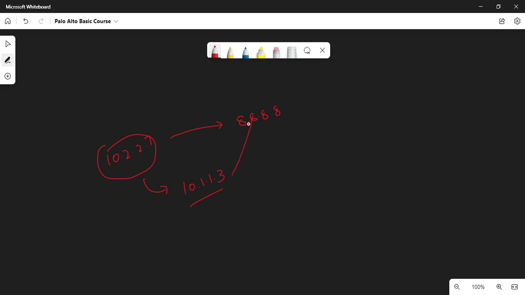Okay, and then it will go. So the destination IP will remain the same. If I talk about your source socket and destination socket: in the layer 3 header, that is our IP header, we have source IP details and destination IP details. And in the layer 4 header, we have source port and destination port details. When you combine source IP plus source port, it is called the source socket, and destination IP plus destination port is the destination socket.